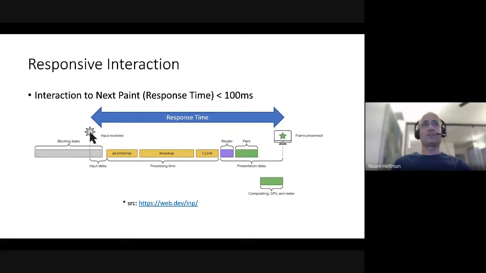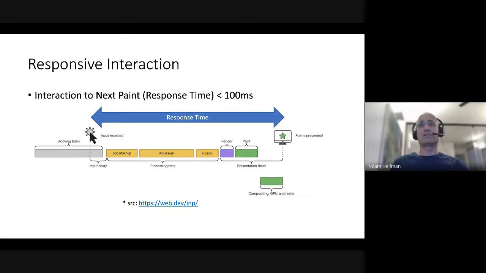Let's start with a recap: when I talk about responsive, what do I mean? I'm talking about responsive interactions. As has been published and discussed in multiple places, for the user to feel a comfortable, responsive UI and smooth interactions, he wants the response time to be less than 100 milliseconds.